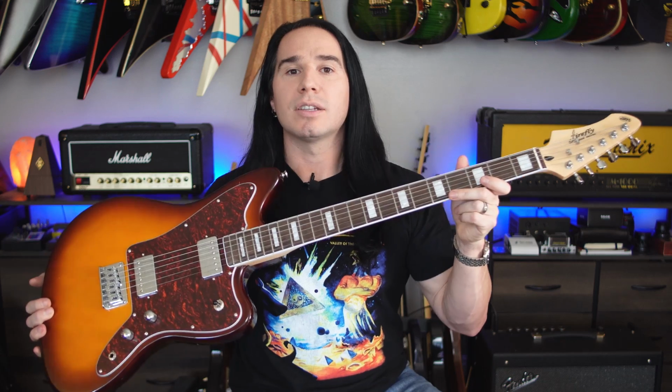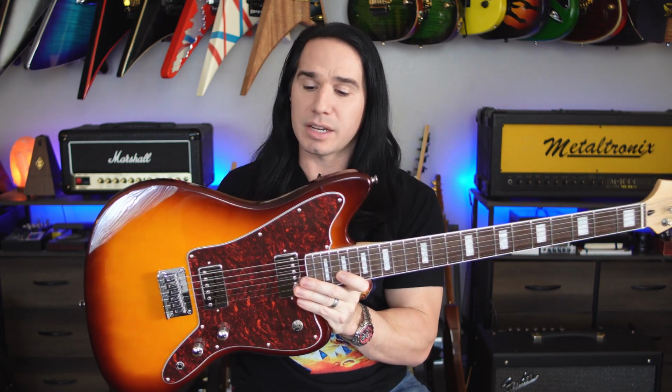But guys, what do you think about this guitar? Honestly, I'm kind of in love with it. I already liked these body shapes because they balance so well, and there's just something about the tone of this guitar and the fact that you can play seven string riffs and seven string tunings without playing a seven string guitar, which I think is really cool for a guitar player like me. Traditionally I mostly play six string guitars, and if I want to transition to a lower tuning but not go to a seven string, I can just grab this. And guys, $170 for this guitar, I mean, get out of town.